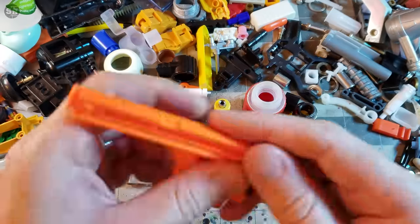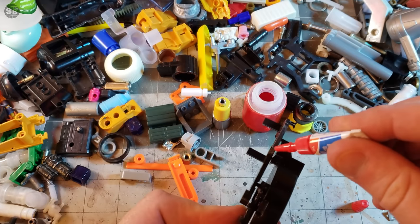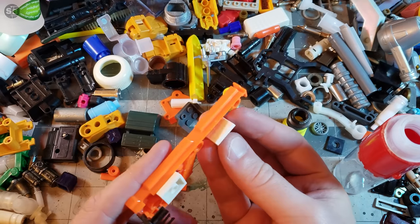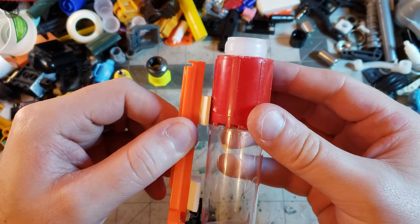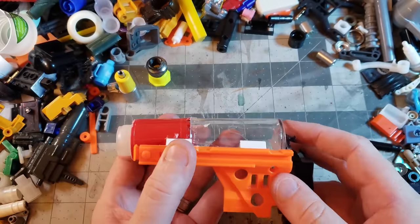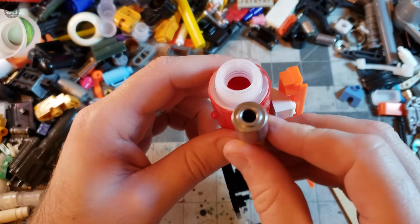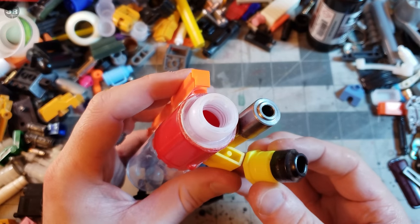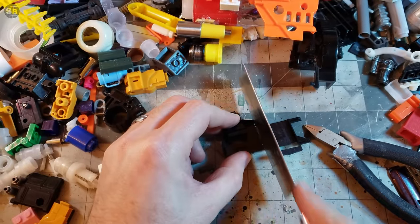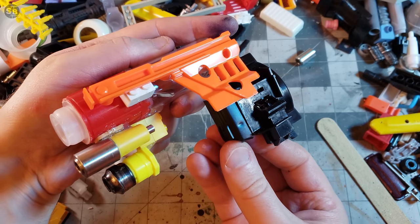After imagining how this thing will attach to the arm, I get to work assembling the frame. Black plastic components are from printers and VCRs, and the orange components are from decommissioned nerf guns. A bit of angle block bracing and the first barrel goes in. I think these combined orc weapons occur organically — one big cannon is great, but has a lot of room around it to add other big cannons, and between those, some big shootas. So I do that, with a bit of the first Kinder Surprise boat hull on the front.